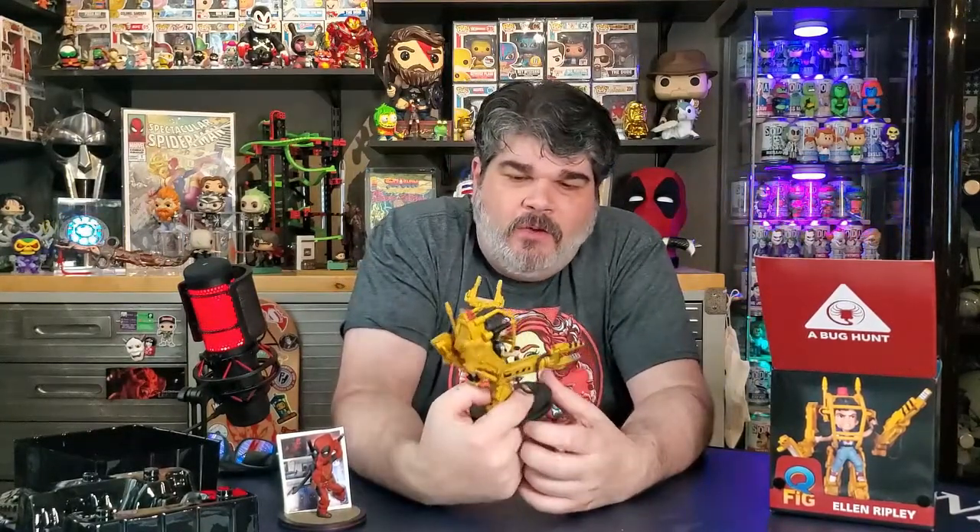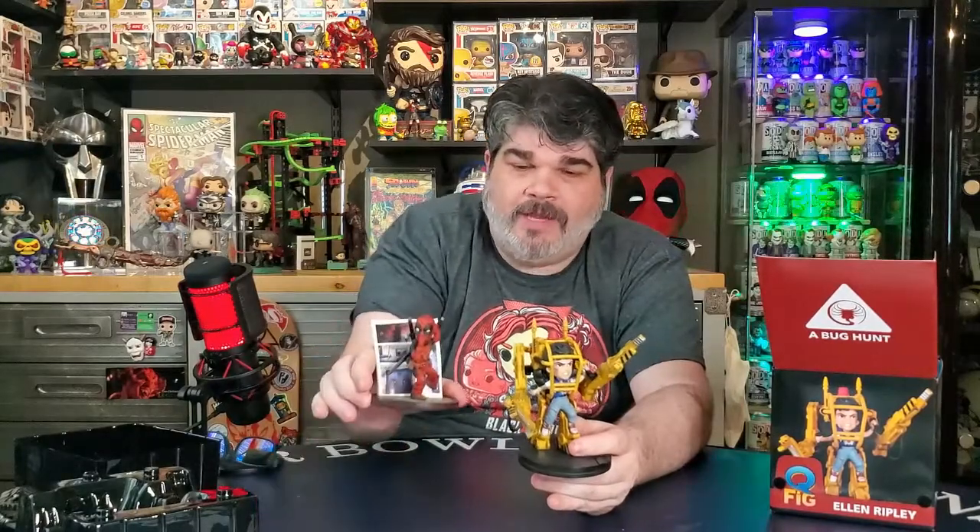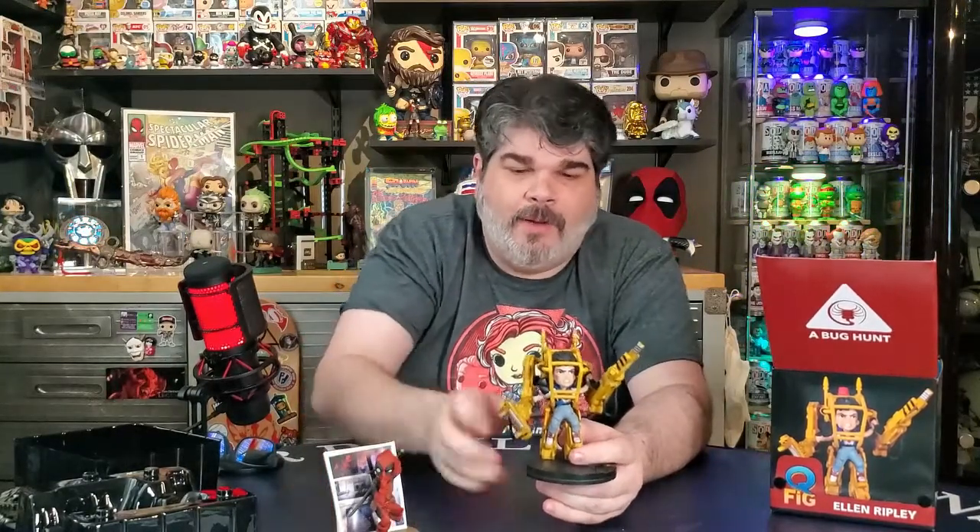If you like Aliens and like these type of figures, it's a little bit different than Funko Pops in the fact that they're figures with a lot of other things going on, but they're very detailed and I do like them. They're very reasonably priced for the most part - they range between $25 and $50 to $60. The facehugger is about the same size as this, so they're sort of all going in the same area. I'm going to try to set up maybe a small Aliens area.